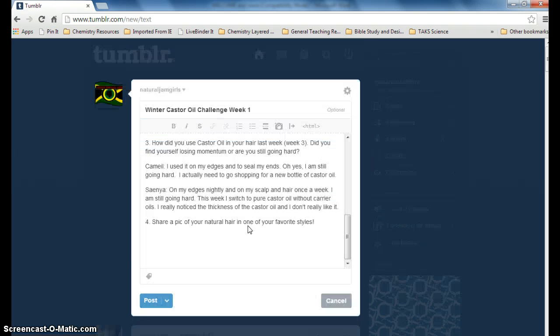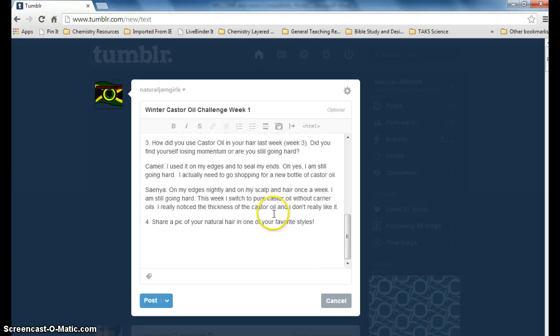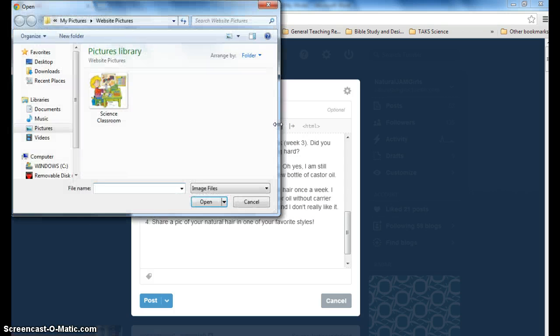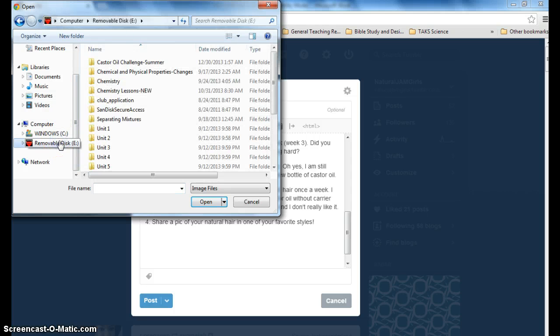So once you have that, and now you have all your text, you've checked it and everything is good, you would actually go through now and say, okay, I want to put in my pictures. So when you put your pictures in, you go to the upload image button, and once you go to that button, it's going to lead you to your pictures. So let me go to our pictures.